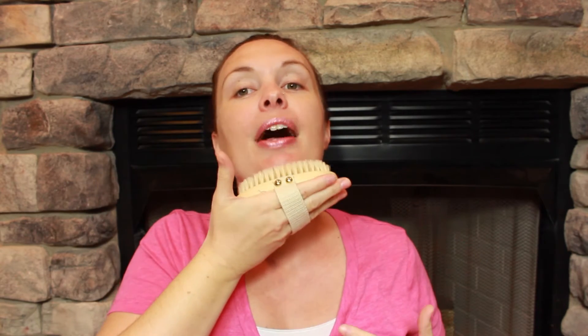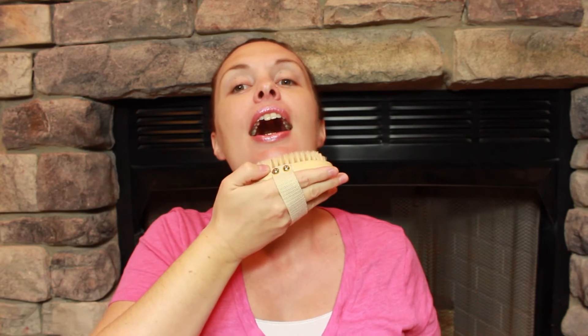You always want to brush toward your heart. So with your arms you're going in this direction, with your legs you're going up. Any areas of your body — like for me and probably a lot of women it's my thighs — anywhere you have cellulite, you may want to spend a little bit of extra time there. When you get to your stomach, you're going to do a counterclockwise motion. The doctor who did my thermography scan said you can dry brush your breasts as well. I use a little lighter pressure on my neck. I'll go from under my chin all the way down through the breast area and chest. When I'm doing my arms, I make sure to get the underarm area because I want to get the lymph system in that area really moving. It probably takes anywhere between five to seven minutes to do my whole body.